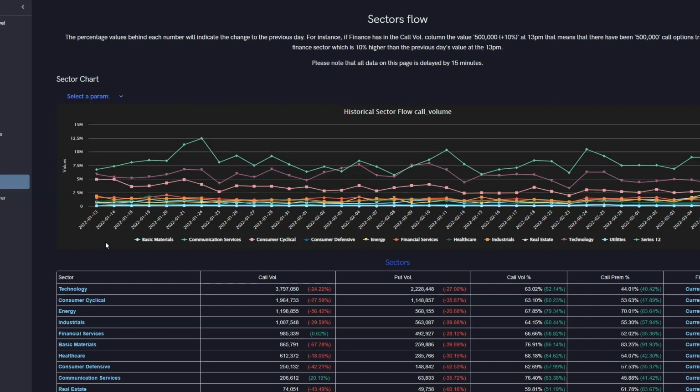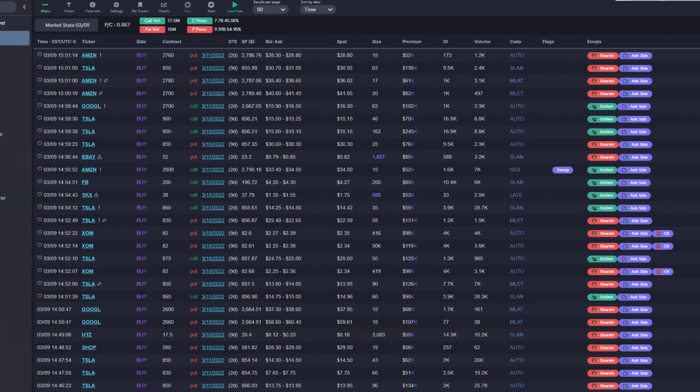Now, there's a lot of other stuff that you guys can break down here, right? It's worth going through these on your own and taking a stab at it. But I want to talk about my favorite areas on Unusual Whales. So to wrap this up, there's a lot, right? People can get overwhelmed. But my top three, I would say, are going to be the live flow, where we can filter for a live flow on a daily basis. It's amazing for day trading. On a day-by-day basis, you can see the flow coming in real time, so you can actually day trade your positions.